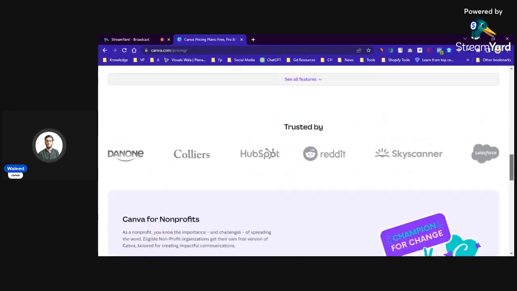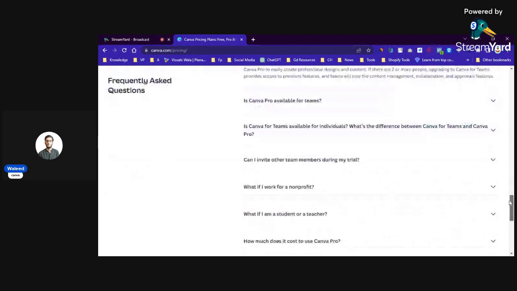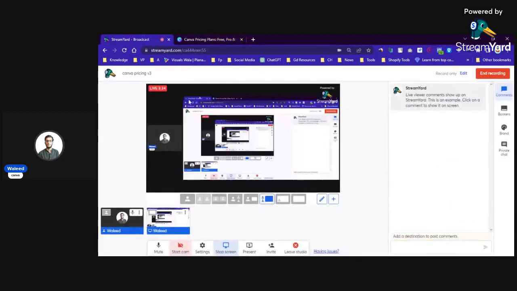Okay, so this is all about the pricing for Canva. I hope you will understand. And for example, Adobe software probably costs around $20 for one software. If you use Photoshop and Illustrator, then it usually costs, I think, around $40 to maybe $50.